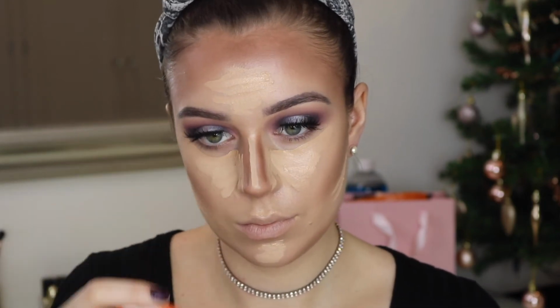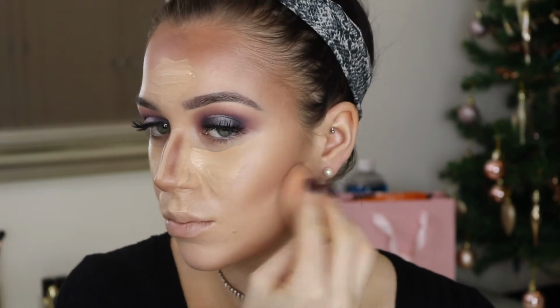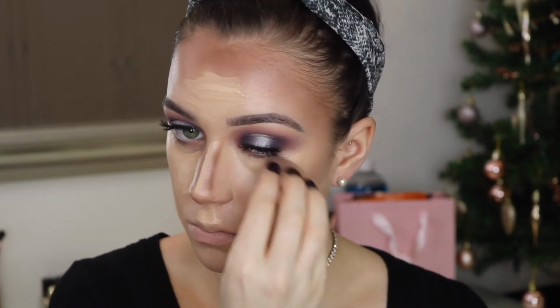I feel I should delve into some other ones. Maybe I'll try the IT Cosmetics one or something like that, and let you guys know whether it's worth splashing out on them. But these work so well, I really don't think you need to buy super expensive concealers. But yeah, again, just blending all of this out.